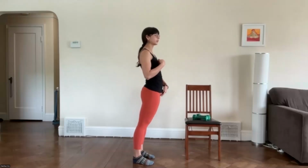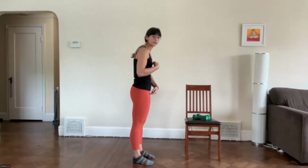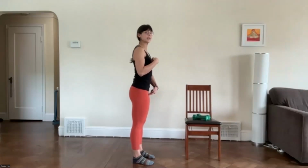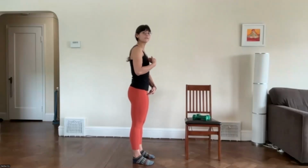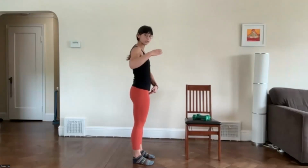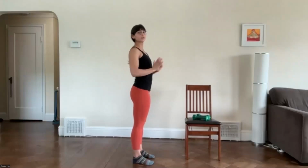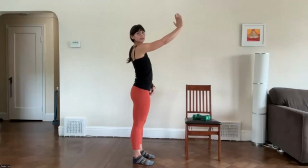So just noticing, a lot of people have their pubic bone forward. A lot of people have their sternum rotated up. So what we're going to find is 2 things. I want the pubic bone and the sternum in the same plane. And then I want that sternum to be vertical. What we often see is a rotated rib cage where the sternum is shining up towards the ceiling.